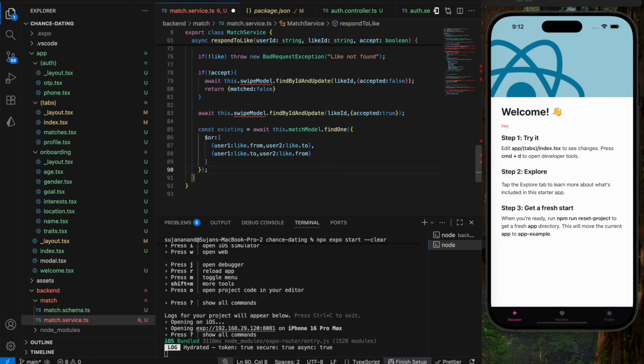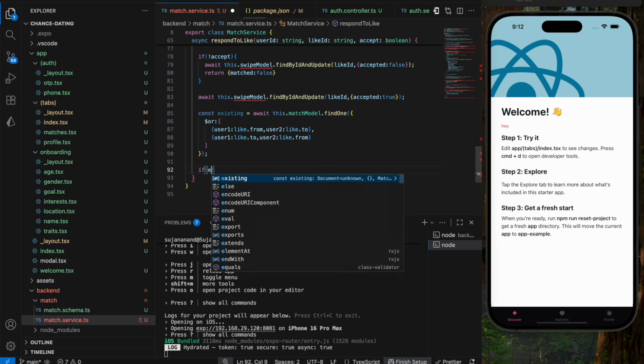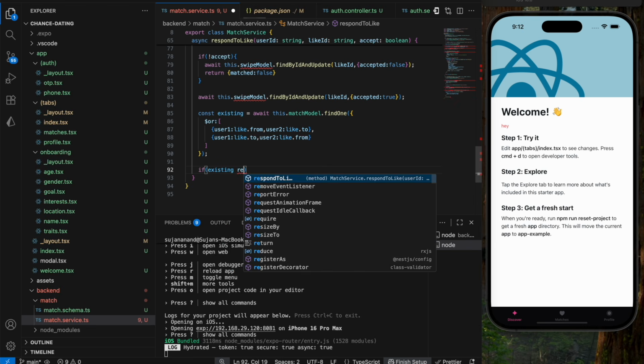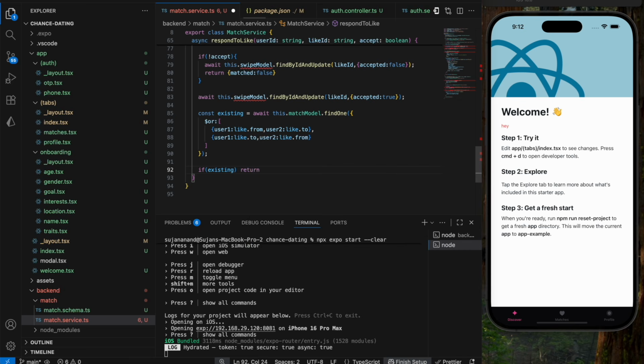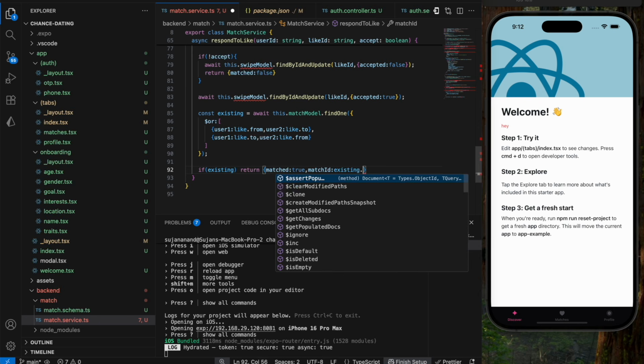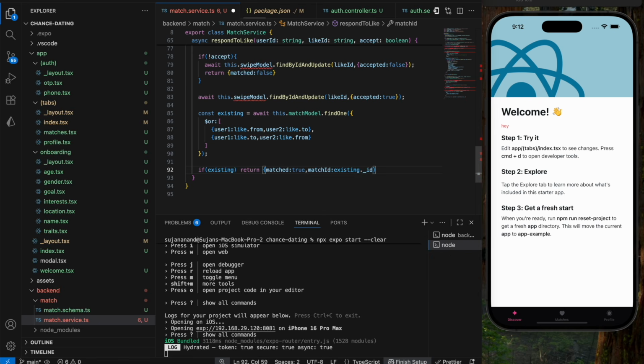That's it. And here we're going to check if at all existing is there, then we're going to return matched true, your matchId, that is going to be existing._id.toString().